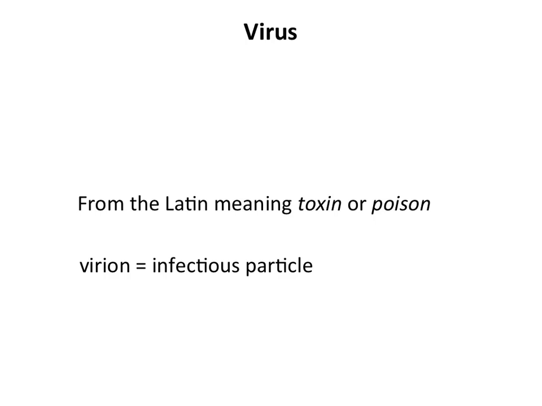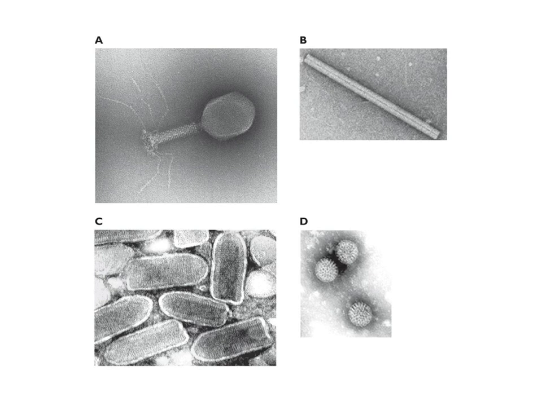The name 'virus' is a Latin derivative meaning toxin or poison. The early people who discovered these agents weren't quite sure what they were — they didn't know that they were particulate; that wasn't discovered until many years later. So they called them a toxin or a poison, even though they are not poisons — they are particulate objects. In this course I'll also use the term 'virion,' which means something very specific: the infectious particle. It has to be infectious to be a virion; it's the complete virus particle. Many virus particles made in cells are not infectious for a variety of reasons, and they're not virions.